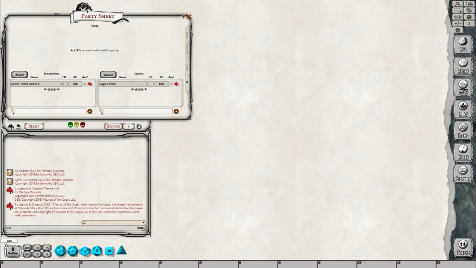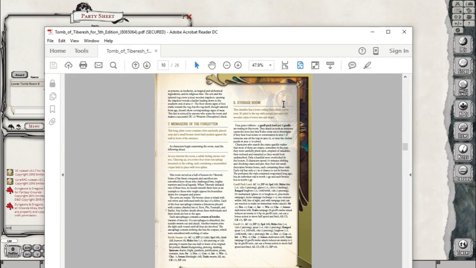Alright, so now to create a loot parcel, we're going to refer back to the PDF, and we're going to go back to room 8 on the lower portion of the actual tomb. And remember, we set the encounter up for 3 gnolls and a gnoll pack lord.